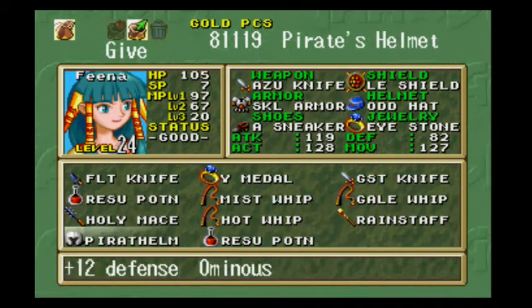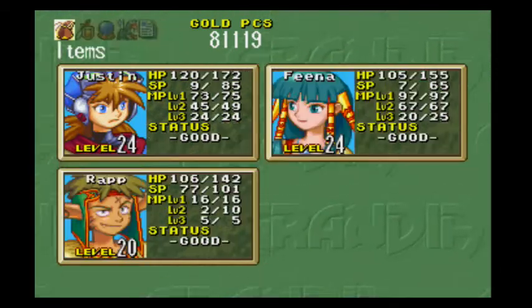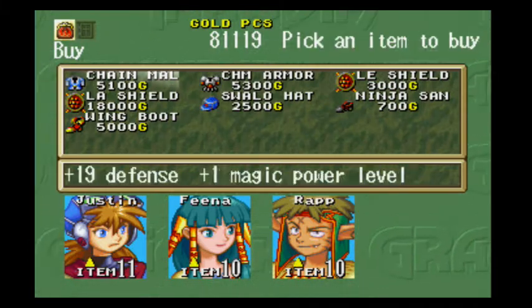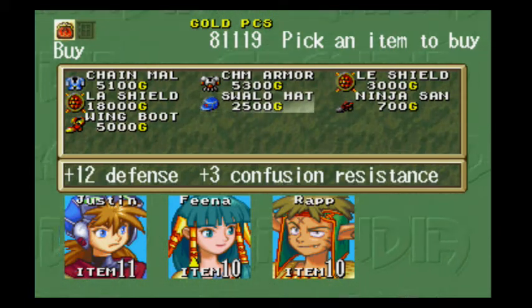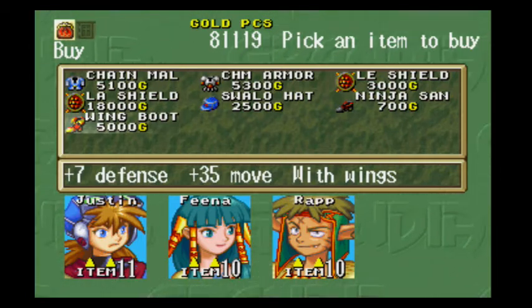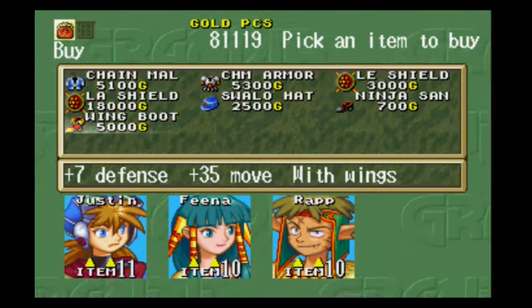Just want to kind of spread out my items here. I'm going to store all that stuff, but, you know. So, let's go ahead and go to the armor shop. If you need a swallowtail hat, I would get one for Justin and Rapp. But I don't need to because I got them as drops. Now, wing boots. You see how it says it's 7 defense and 35 movement? Now, that 35 movement is less than the 48 that the air sneakers give you. So, initially on my first test run, I didn't buy it.